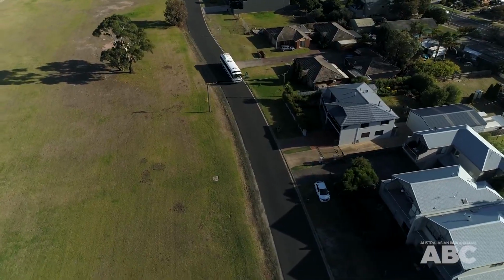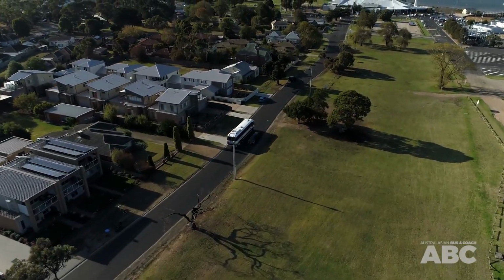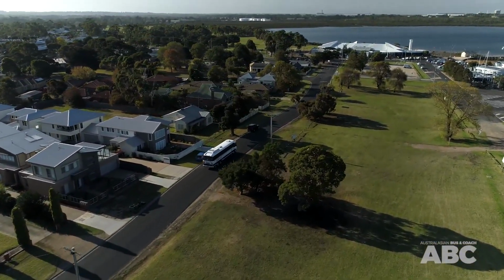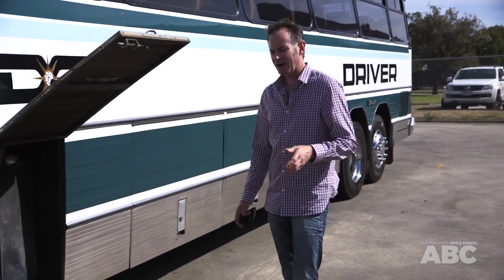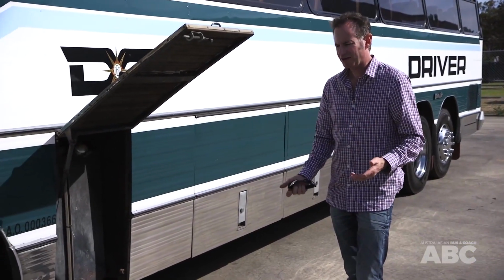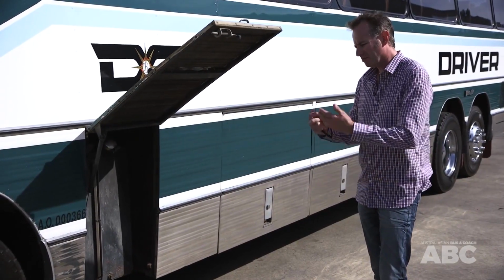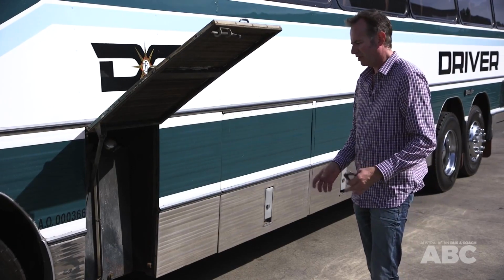As a coach driver, whoever drove this coach, or the guys that drove this coach, would have been so happy with the power. It's very well matched to the weight of the bus. It really is. Some of the things that Denning did back in the day, that was brought to my attention by Gary Driver, the owner, and I've seen it in some modern coaches now, but it doesn't seem to be used as much as it used to be.